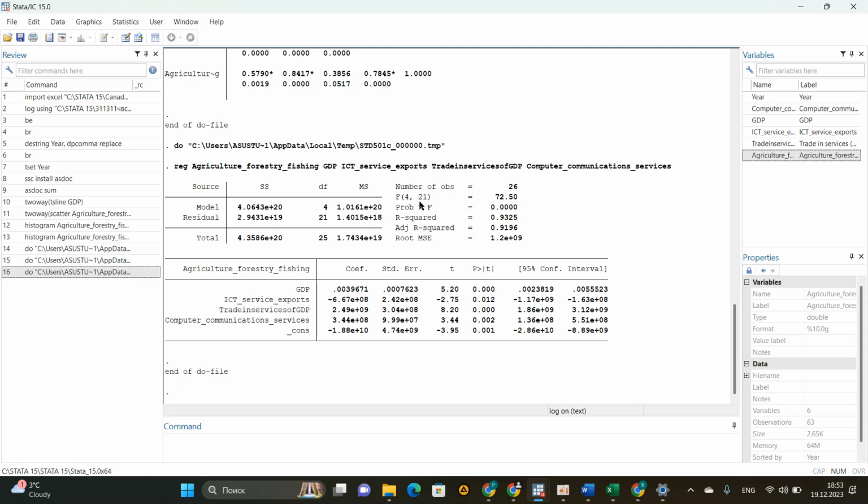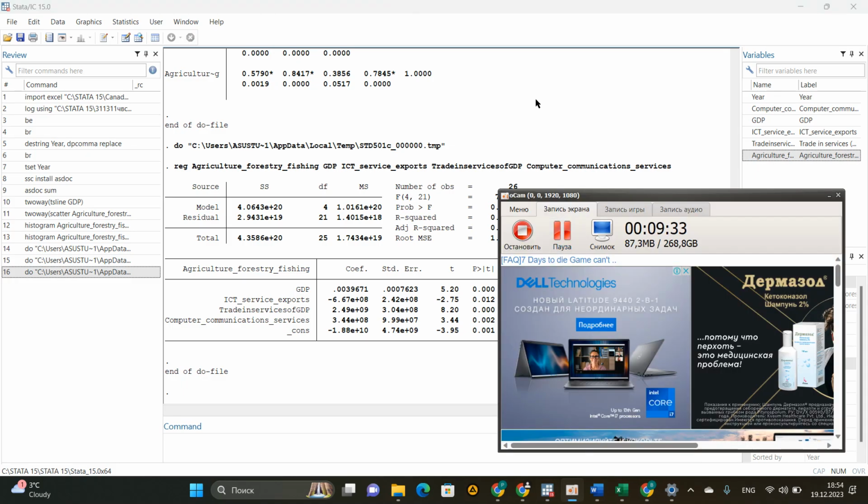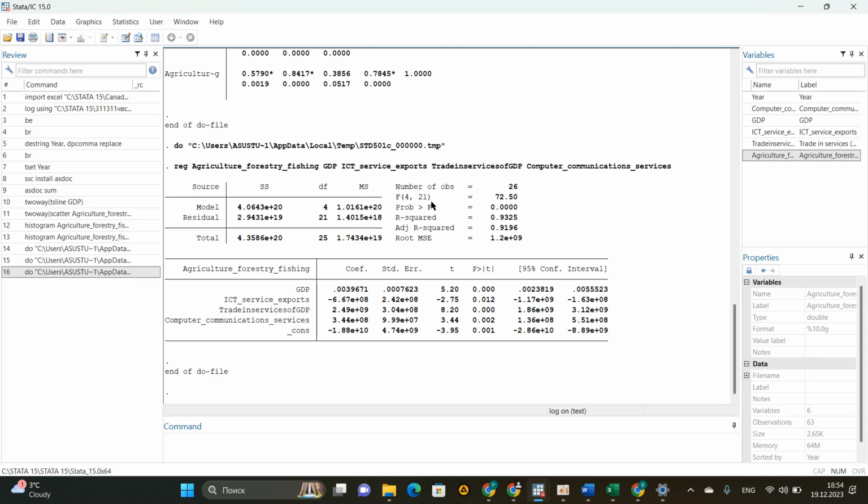The F value here, you can see, is 4 and 21. 4 because we have 4 variables. 21 is the rest of the years of our data, and if you add them it will be 25, because we have taken agriculture as a dependent variable. We have taken 1 year as the year which will be compared with the others.